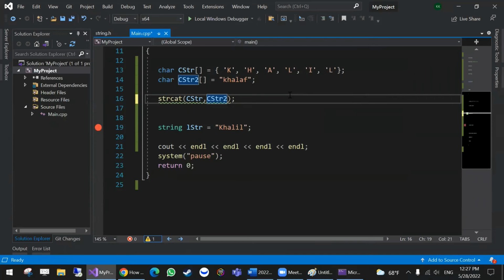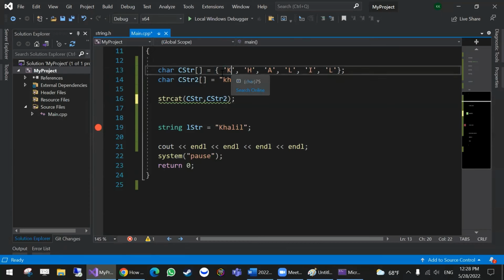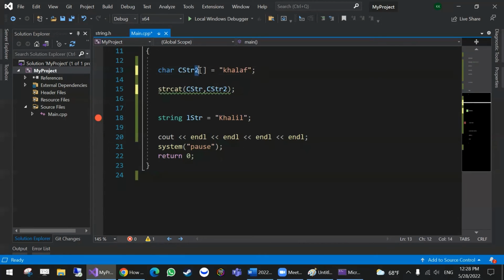Then you have the list of functions that can work with C string. Then they go to topic 10.5, string and methods that allow you, that the programming language provides you, to work with the string class. The C++ library provides you functions for converting C strings and string objects to numeric data types and vice versa. For example, if I have, I'm going to take this off and I'm going to take this off.